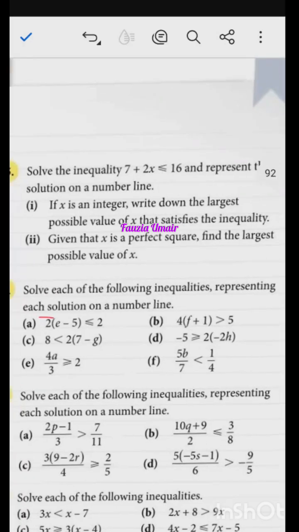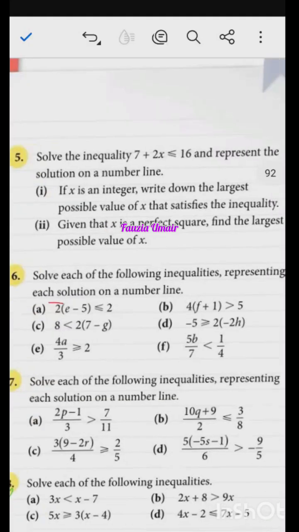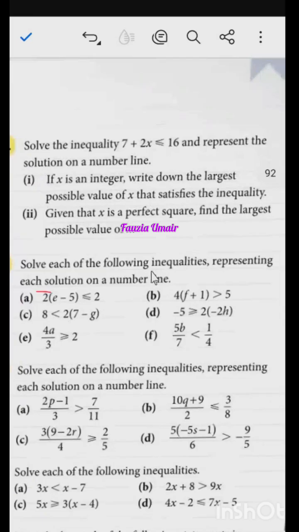Now comes the next. Your home task today is to do question 4 and also question 6. You would be able to draw it on the number line. This is also a similar question, but the inequalities are more complex. Just like with equations, we start with the simple ones and then go to the complex ones. Same operator. Now in this question, we have to find P, so how will we solve this one?